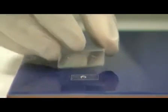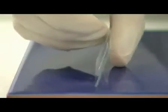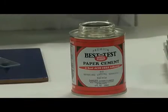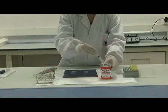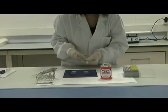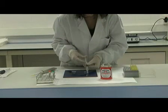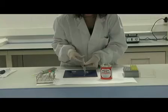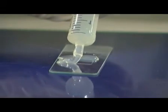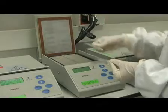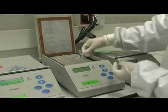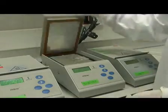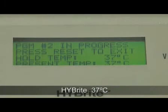The targeted region must be covered with a cover slide and sealed with rubber cement. Then, the slides are ready to be placed into the hybridization chamber, pre-warmed to 37 degrees C and incubated at that temperature for 6 to 24 hours.